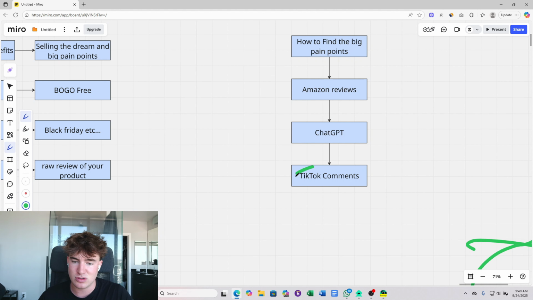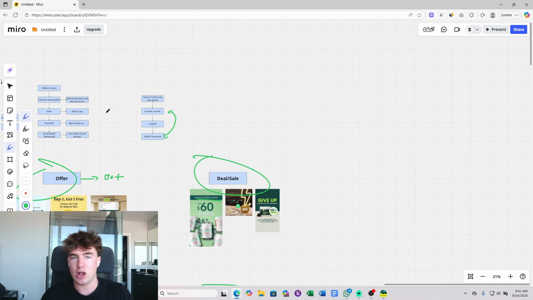Also, the last thing I'll use is TikTok comments. It's kind of the same as Amazon reviews. What are people saying in the TikTok comments? What are the biggest pain points that this problem is hitting, or the biggest things that they like about this product? So make sure you guys are doing research on here, as well as I will send you that sheet if you join my free Discord, where you can just plug and play this ChatGPT script into your own product. Yeah, boys, that's basically all I got for image ads.